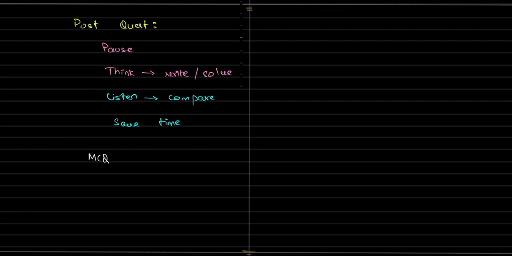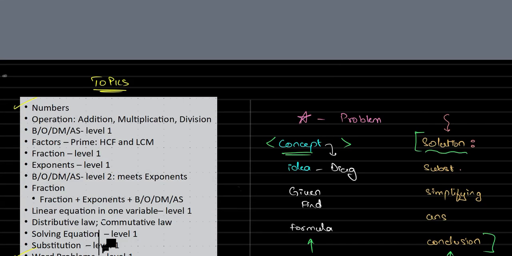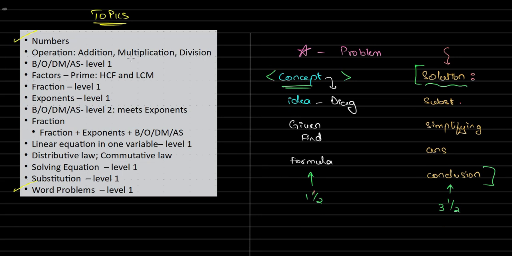Right? So at the end of it, let me summarize. These are the list of topics that we're going to do. Software glitch. Yes. These are the list of topics that we're going to do. You can pause it and have a look. And you need to understand why this is important, and I want everyone to do all the topics. Please take the test, and as and when I post a question and am about to teach, just ask me to stop by pausing, and solve it yourself and compare.